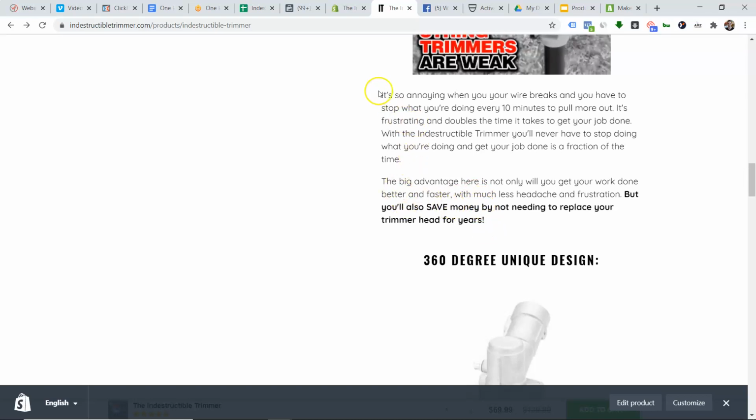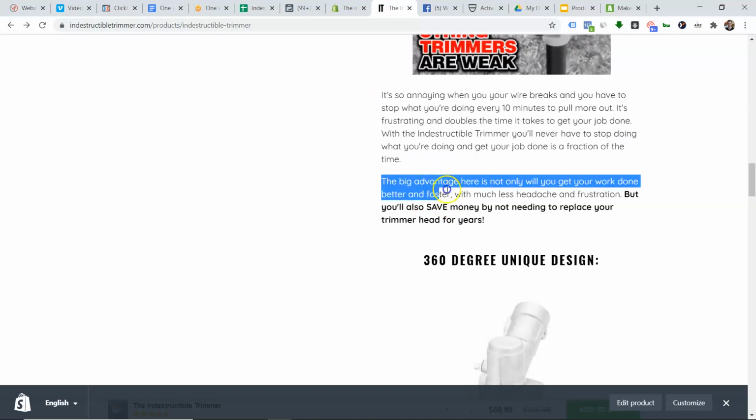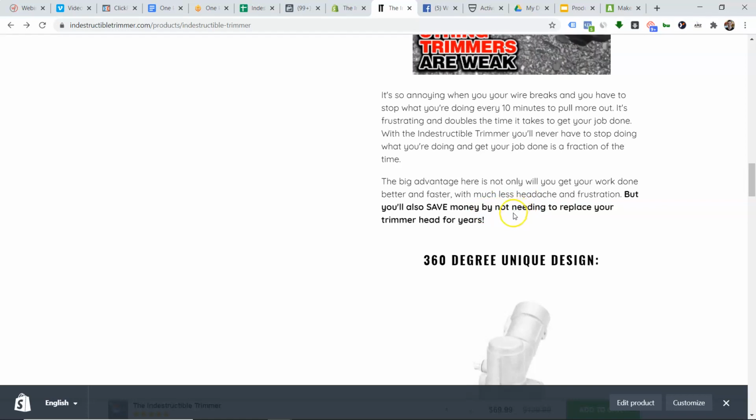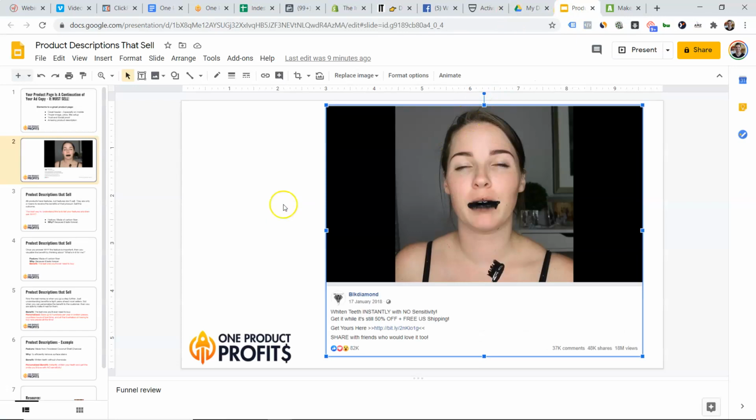Right, so he's painting a scenario here to emotionally connect, and then he's personalizing the benefit by saying the big advantage here is not only will you get your work done better and faster with much less headache and frustration, but you'll also save money by not needing to replace your trimmer head for years. That's called personalizing the benefit, and I want to show you exactly how that works now.